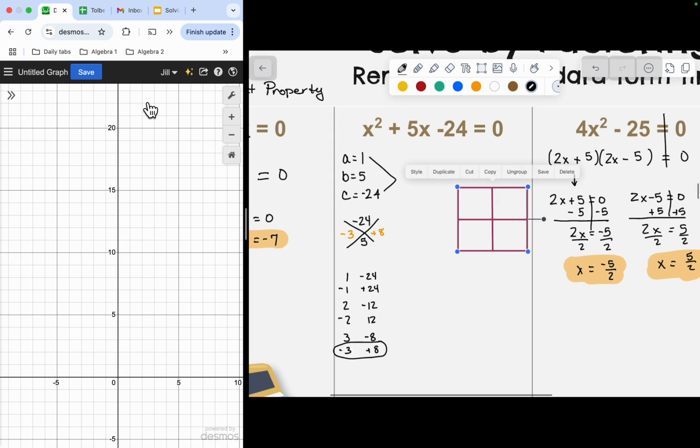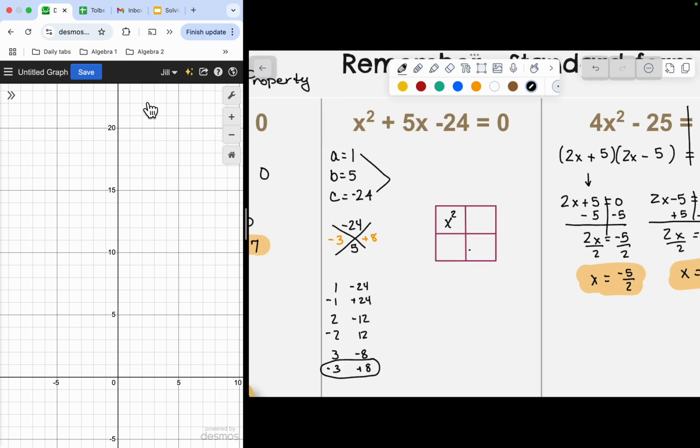Then I like to factor using this area model method. So our x squared term is going to go here, and the constant's going to go here. Then we break up what we're doing with this AC method. We're breaking up that middle term. Instead of writing it as positive 5x, we're breaking it up to be negative 3x plus 8x. And so we're going to spread that out here. This is really just a visual way to do what's called factoring by grouping. And if you learned to multiply using this area model method, then we're just reversing that process.